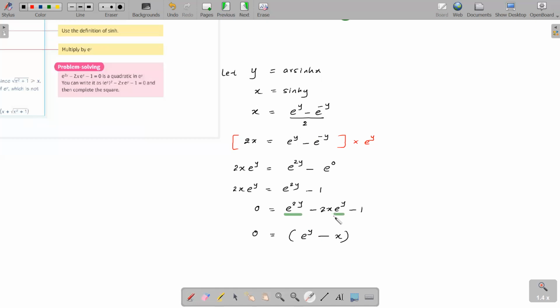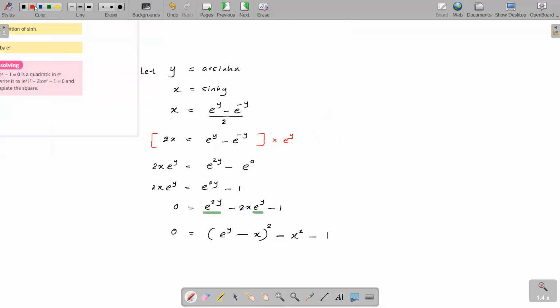So if I do this directly, this is e to the power y. You write the quadratic component without the power, minus half of the coefficient you have over here. So it's 2x, half of it is x. Then you square, and it's a compulsory minus and the square of what you wrote inside. So the square of x is x squared, and separately there's a minus 1. All right, guys, so this is what we have over here.